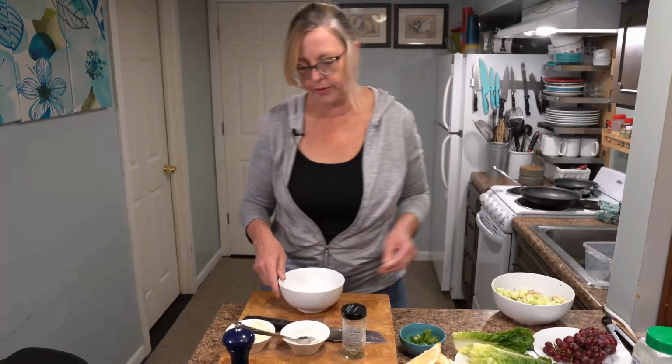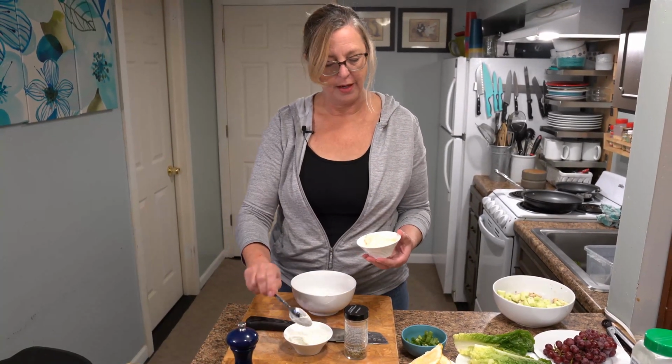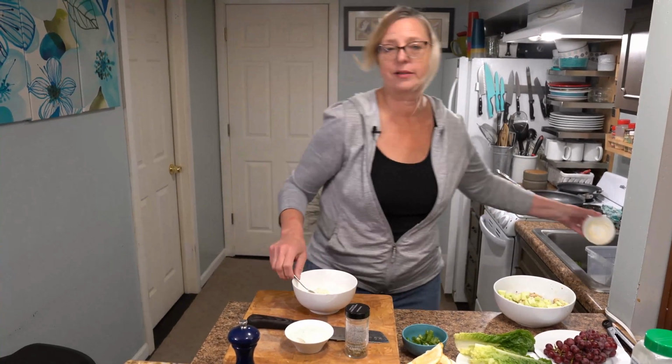Next, what we're going to do is make the sauce that goes on top of this to make it a chicken salad sandwich with apples. I have 2 tablespoons of mayonnaise. This is avocado mayonnaise, but you can use whatever mayonnaise you're happy with.